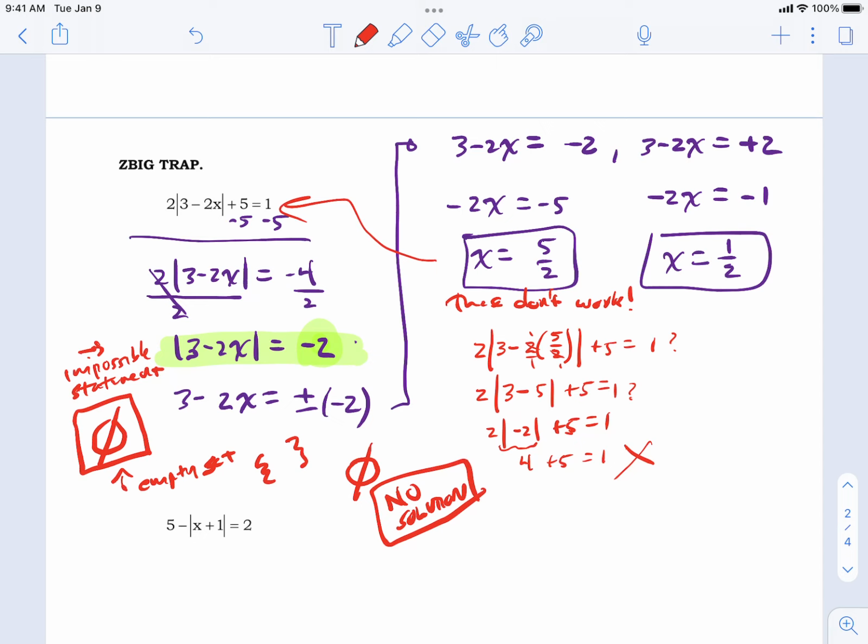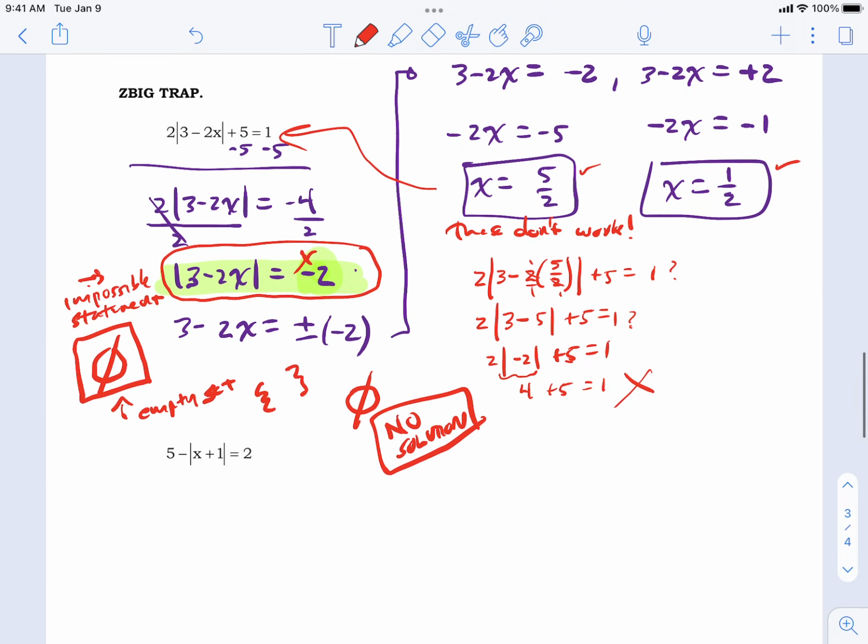It has no solution. And it goes back again to right here. You said that when I took the absolute value of this stuff, it would be -2. It can't be. Taking the absolute value means you strip the sign off. If you strip the sign off, it can't be negative. This cannot have any solution. And that's why when we thought we were finding solutions, we plugged them in and said, hey, it doesn't work. It doesn't work because there are no solutions.